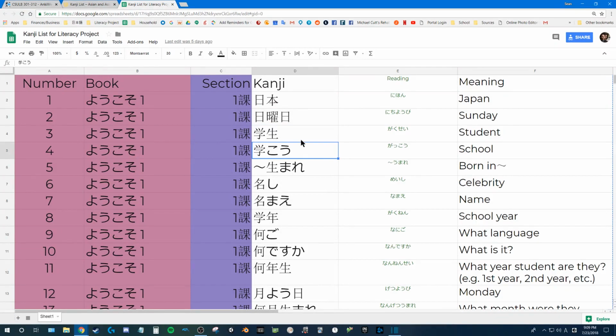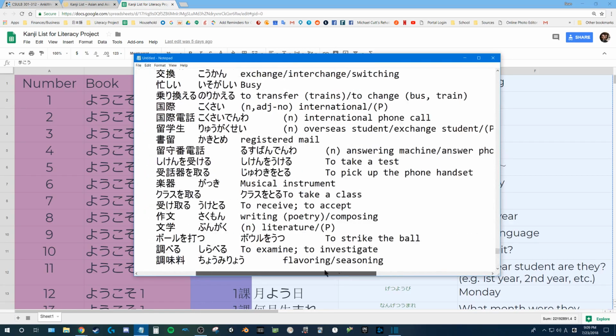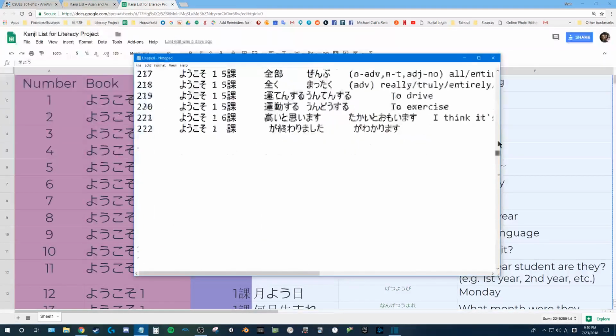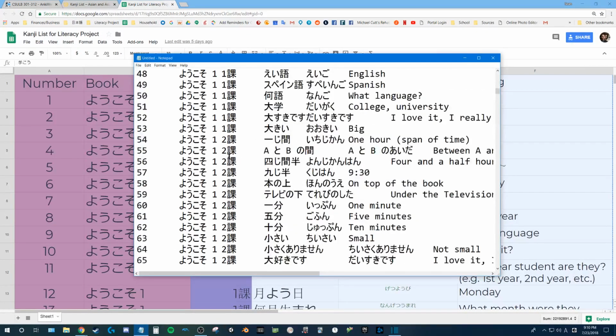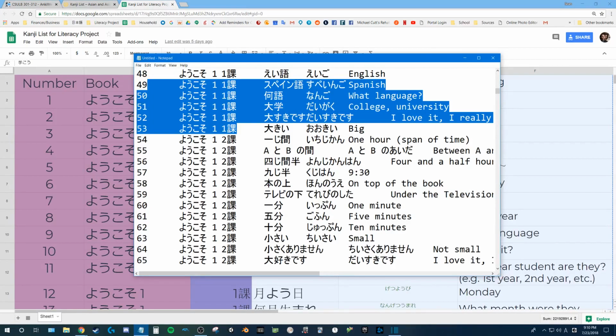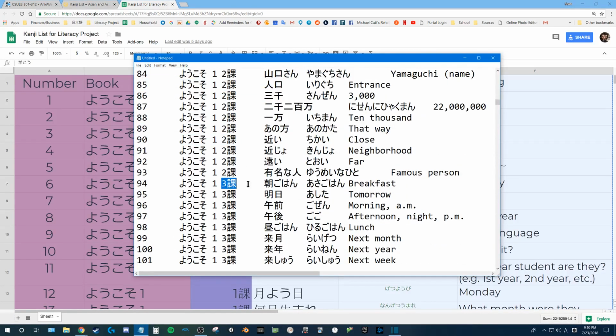A few final notes, getting pretty close to the end of the video here. When you copy all of this Google Sheet information to Notepad, at this point you can customize Anki in a much simpler way as far as decks go. As you saw, I have all the sections labeled and everything. So right here we're getting to section 2, scroll down, got section 3 here.